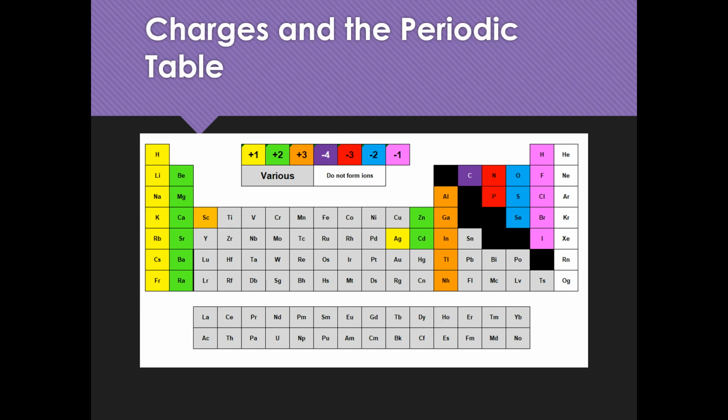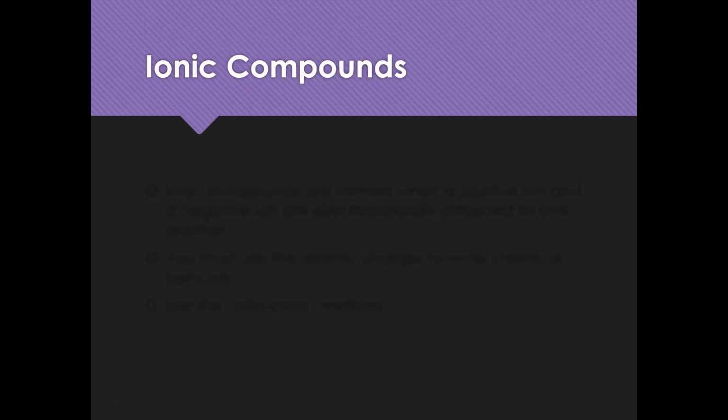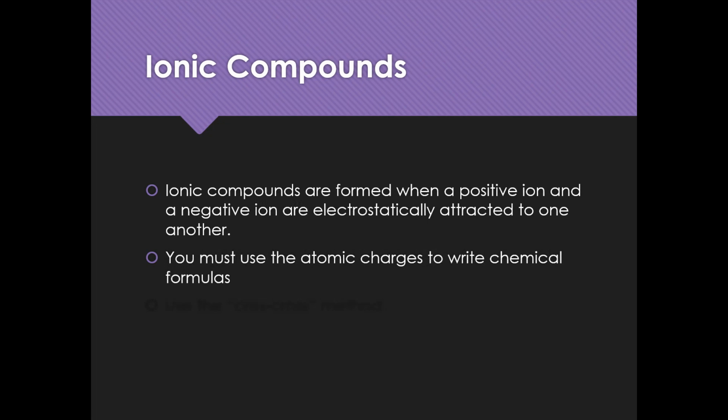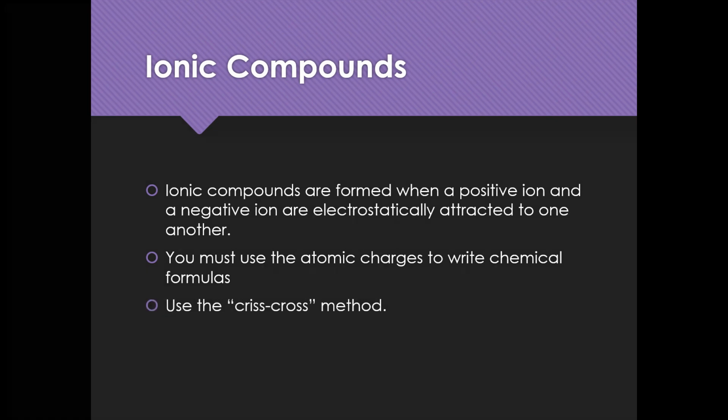So what do we do with this information? Well, now what we're going to do as far as writing the formulas is we take the formula, and if we know the charge, we're going to try to make there be enough of each of the atoms to balance it out to be neutral, but also there's going to be a strong electrostatic attraction. You're going to pull them together and make that ionic bond. So what we're going to do is write our ions with the charge, and then we're going to do what's called the crisscross method to make sure that we have enough of each of the elements in the bond.